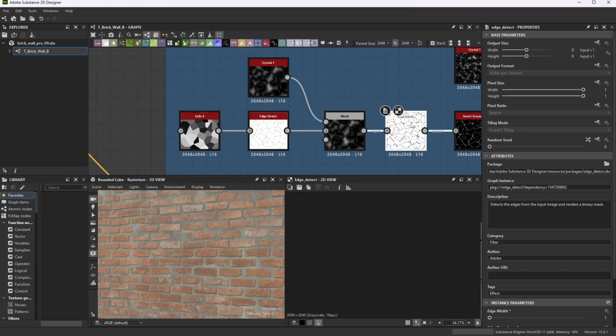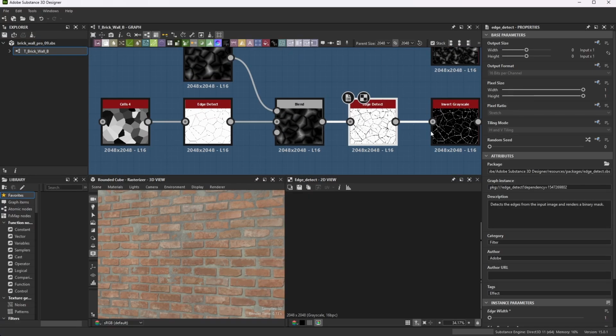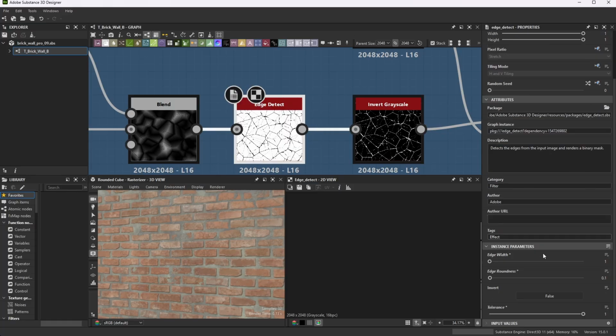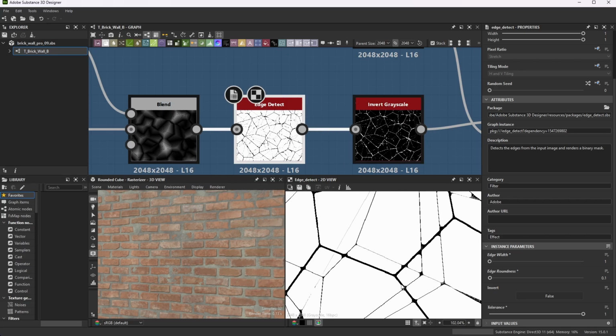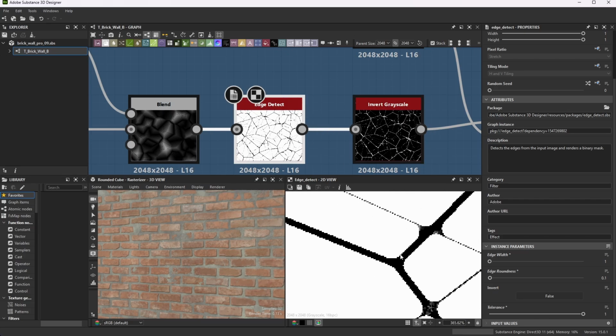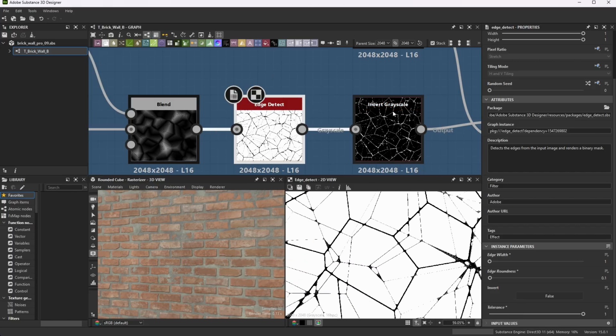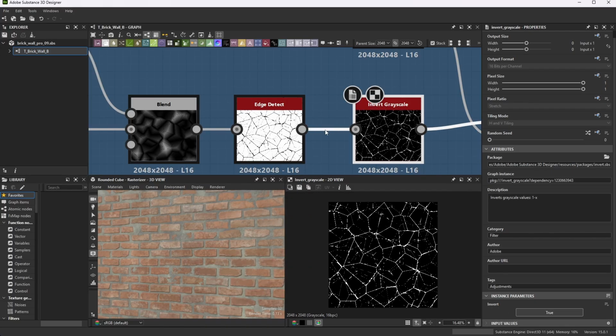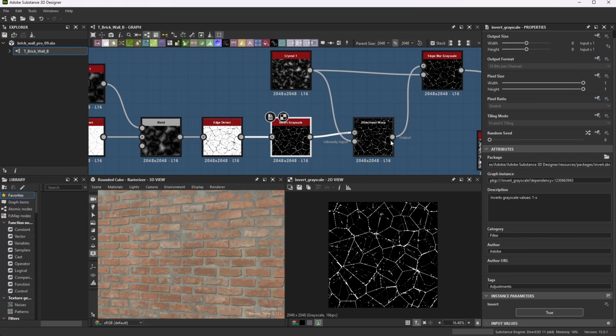And that'll be what we use for our cracks. And with that, we do edge width 1, and I do a little bit of roundness, 0.1. It kind of adds, let's see if I can show you. It rounds these off a little bit, which I think is more natural looking. So we go to invert grayscale. Biggest reason I do that is I can see the cracks better that way.